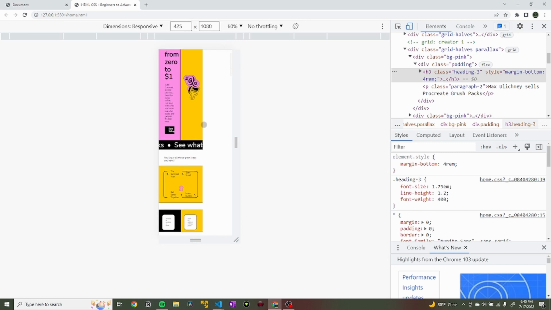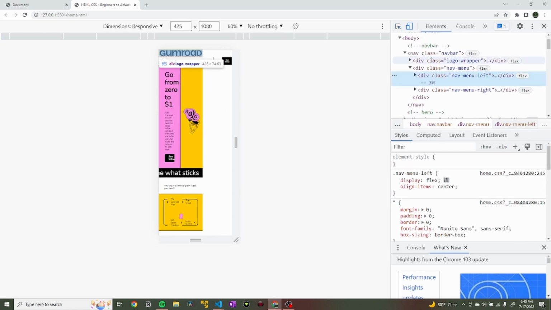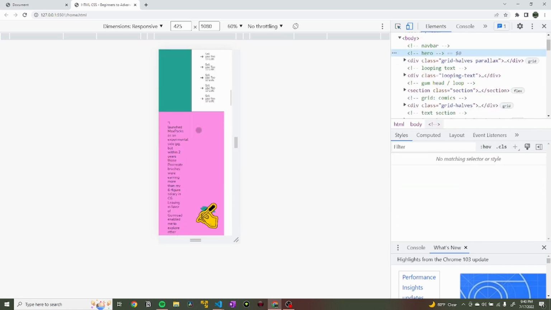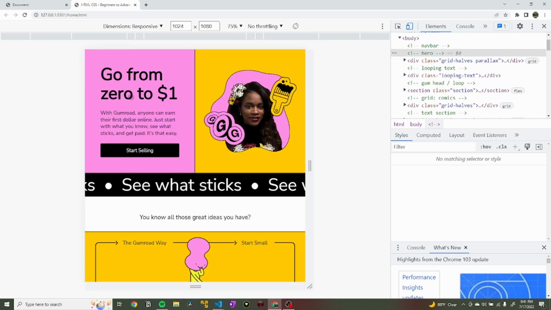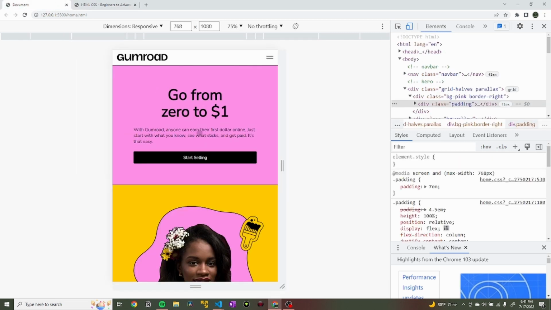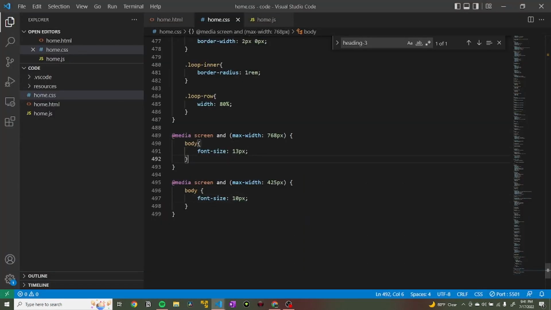Okay, so the only thing that's really messing this mobile up is the navbar. So I'm going to see what's going to happen if I just get rid of it. And that still doesn't look very good. So the reason that's happening is because I forgot something. And that is that we need to change this grid when we get to the tablet mode. We just need to sort of change the grid and make it one column, right? So let's fix that. That's why it's not looking so good.